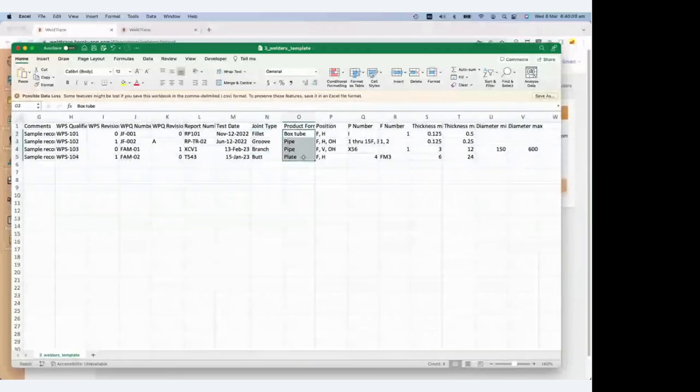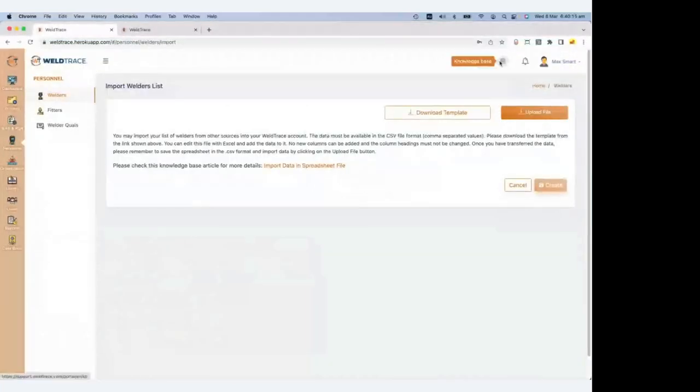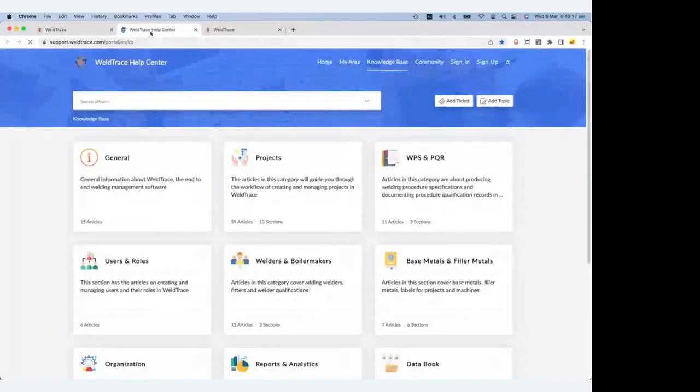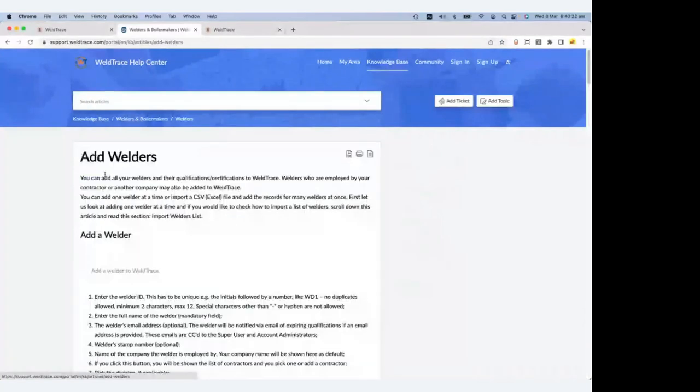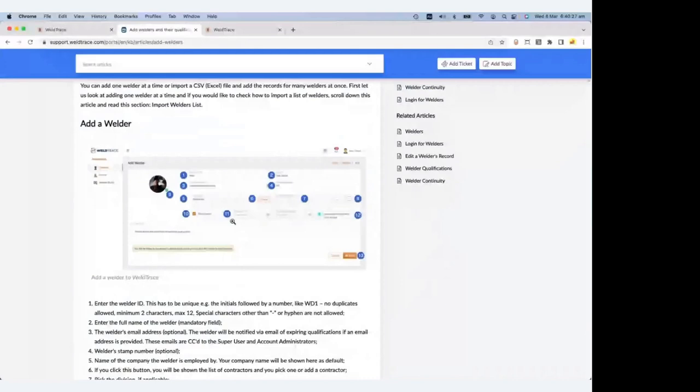So if you go into the Help Center and the welders section, go into Add Welders. So this is what I was showing you previously, adding a welder. If you scroll down here, we have the import welders list. So this is where I am currently.